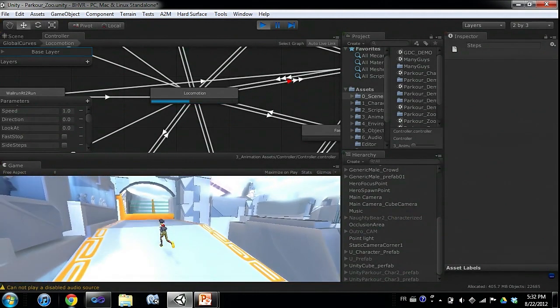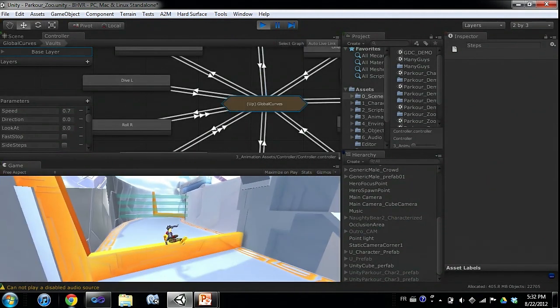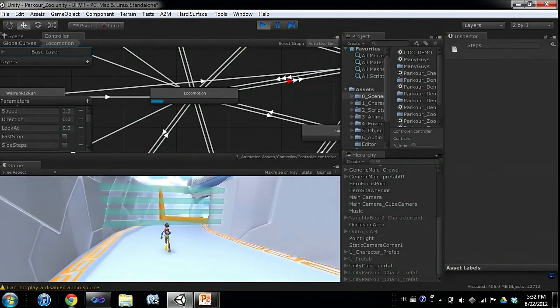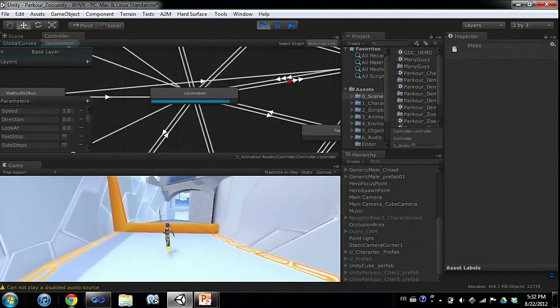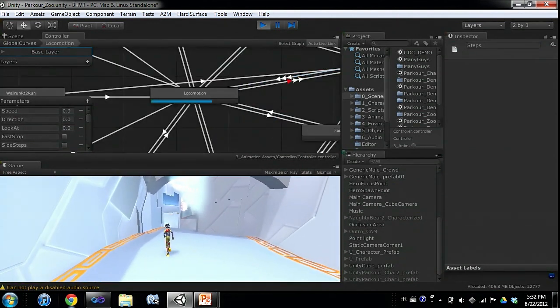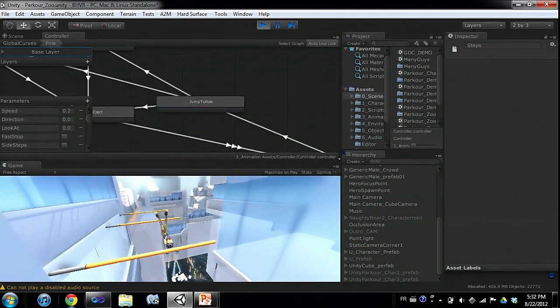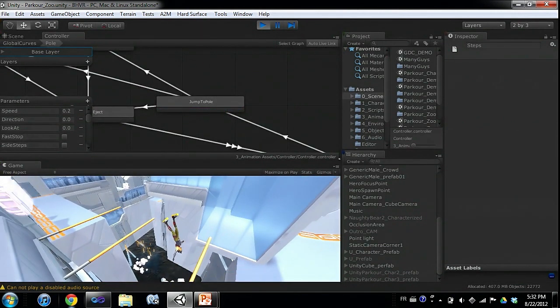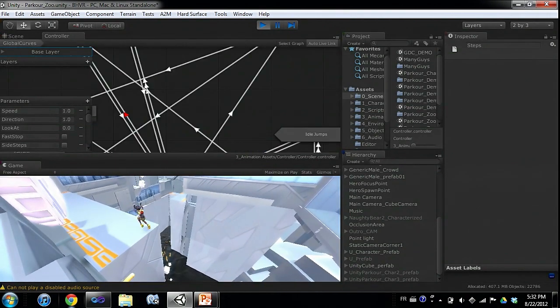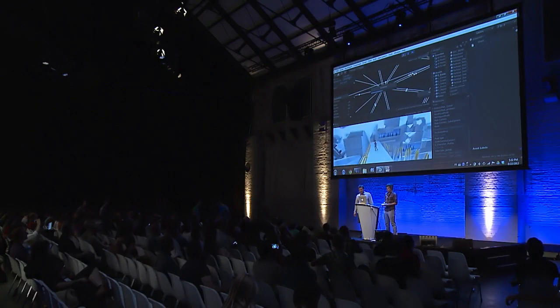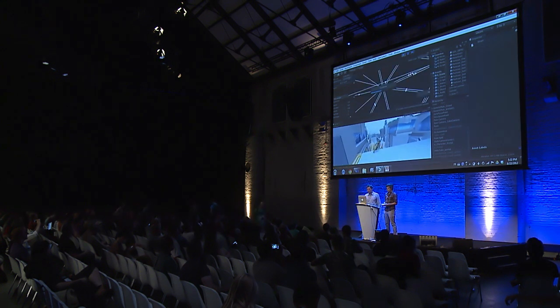On the top, we have a low-resolution screen. On higher resolution, you would see better the state machine that is currently evaluating. But with Mecanim, you can build complex animation controller to create run, cycle, jump, blending with idles. Everything that you are seeing right now can be built out of a user interface.